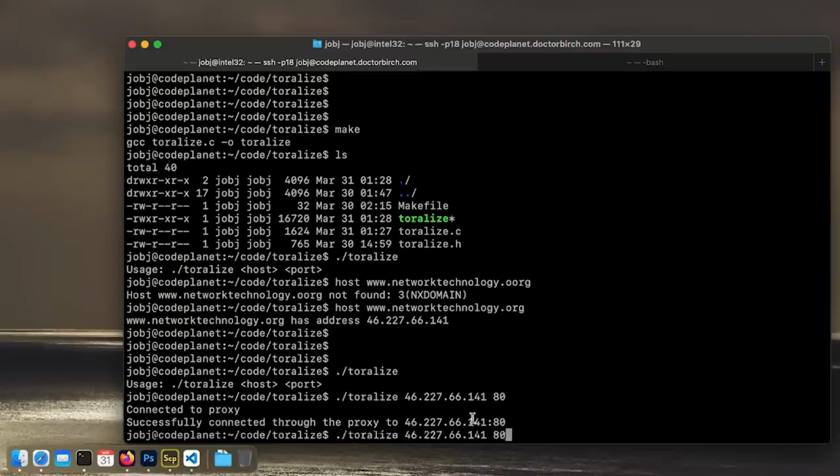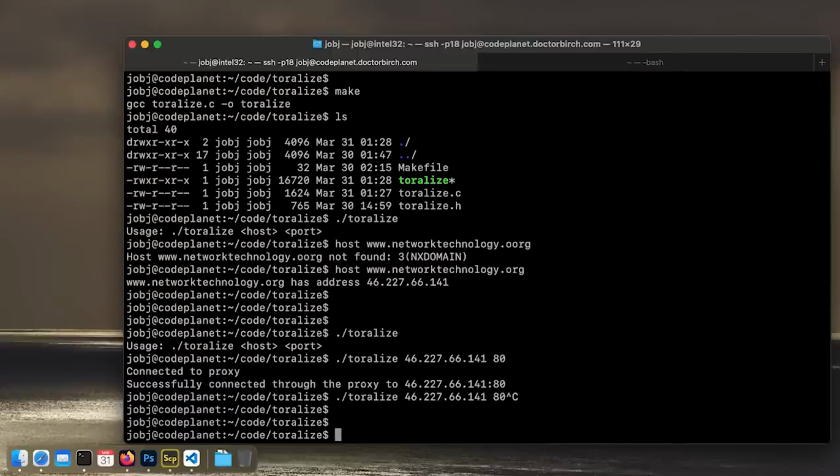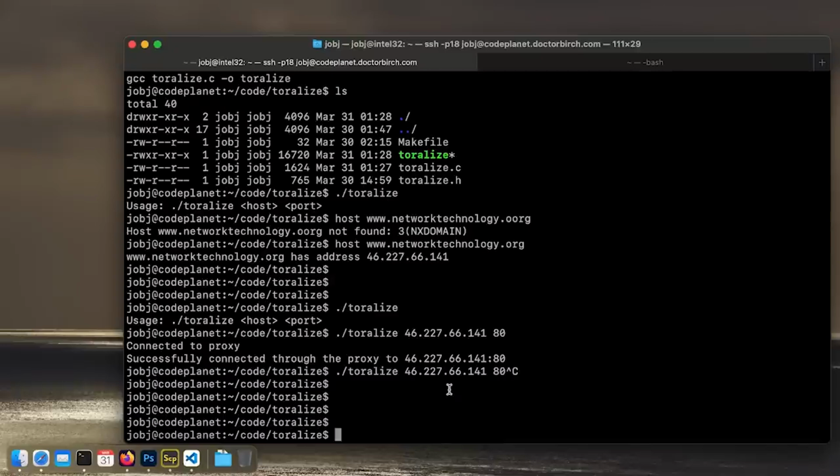Connected to proxy, successfully connected through the proxy to blah blah blah. Okay, very nice. So this has accessed the web server through the Tor network.